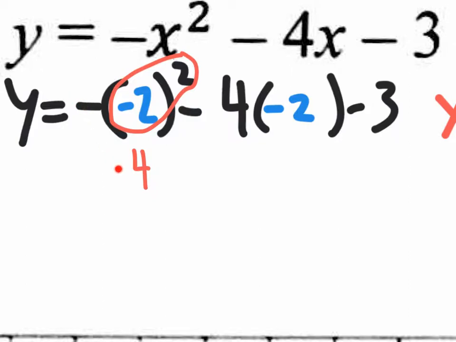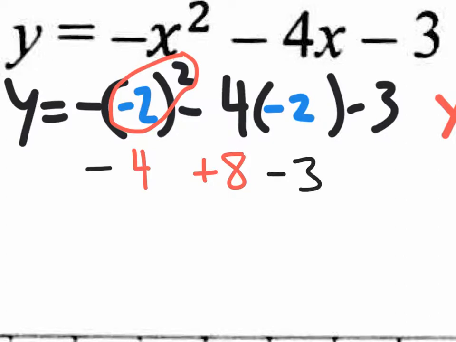Bring it down. Number one mistake that students make, guys, is they see this minus and they change it to plus plus. Incorrect, because you're supposed to do exponents first. Negative 2 squared, negative 2 times negative 2, is positive 4. What about the minus sign in front? You bring it down. So it actually becomes a negative 4 again. Now over here you have a minus 4 that I want to call negative 4 times negative 2. That will become a positive 8. And at the very end I'm just going to bring down the minus 3.